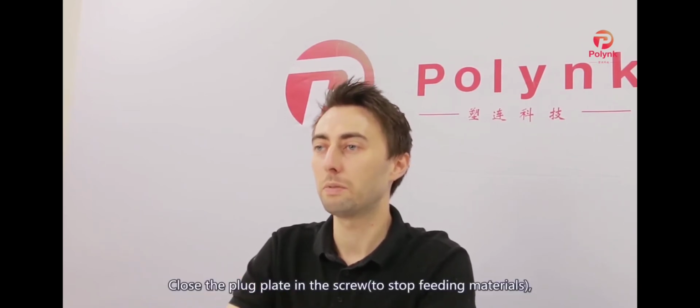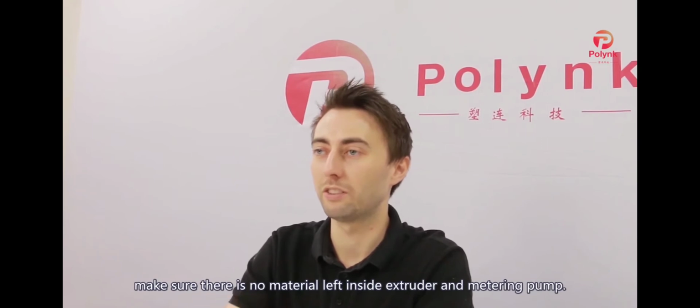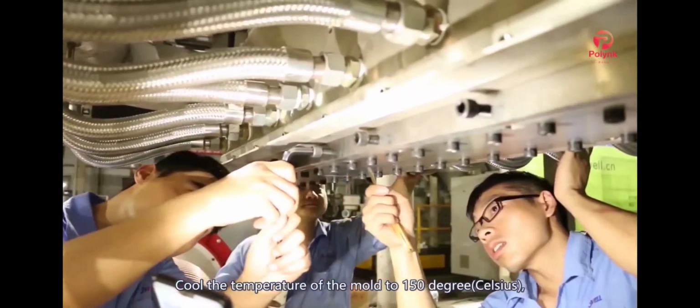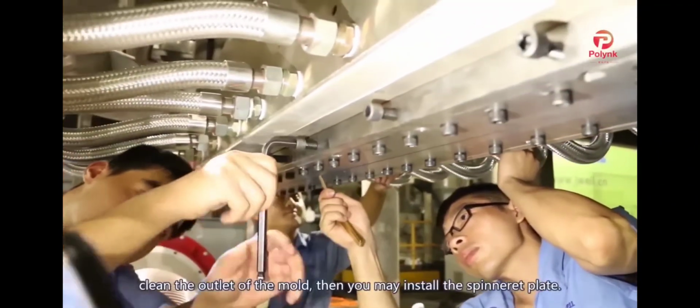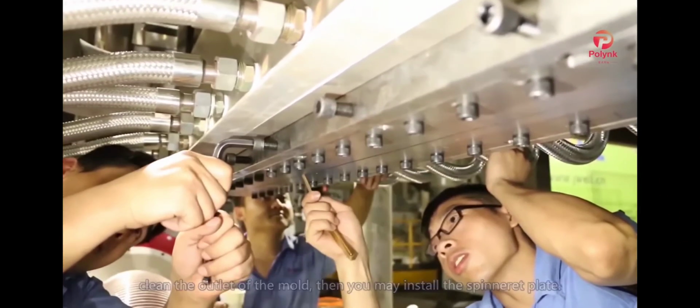So close the plug plates in the screw to stop feeding the materials and make sure there is no material left inside the extruder and metering pump. Cool the temperature of the mold to 150 degrees Celsius. Wait until there is no melted material flowing out from the mold, then clean the outlet of the mold. Once cleaned, you may install the spinneret plate.